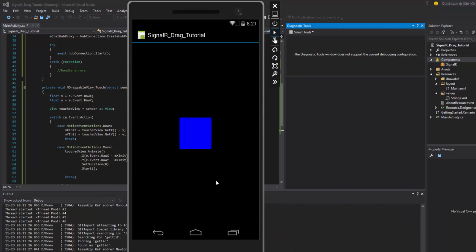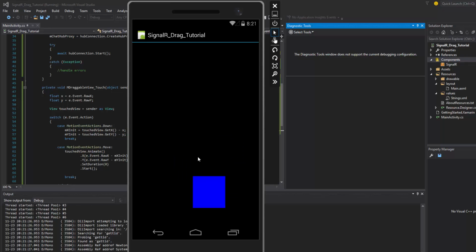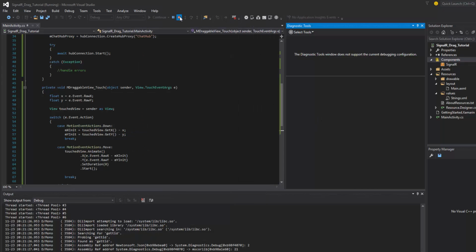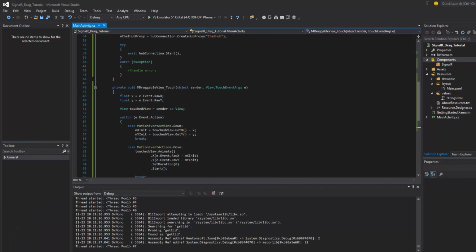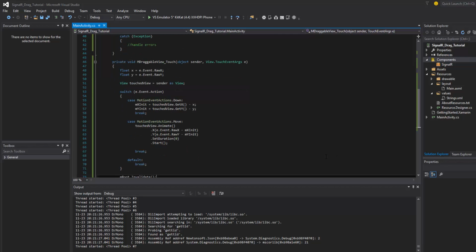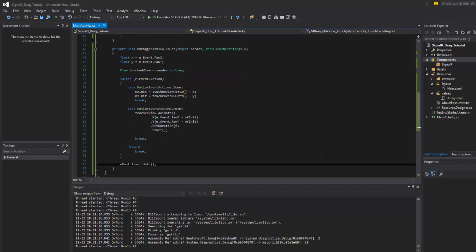Oops. All right. So it looks like we're still getting a little bit of a jump. This is the jump I'm talking about. And I'm not really too sure why. Let's go ahead and see if we can examine the code and get a feel of what's going on. It's X, Y. Let's get in the action.